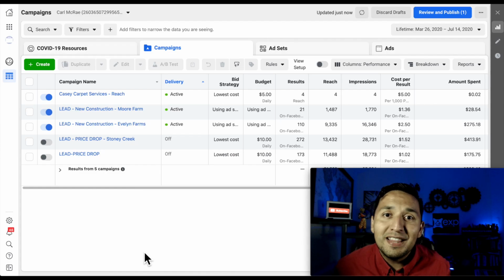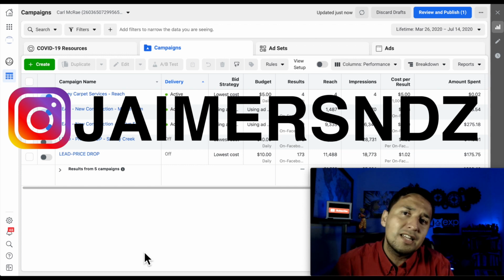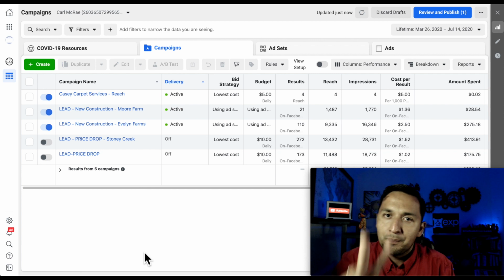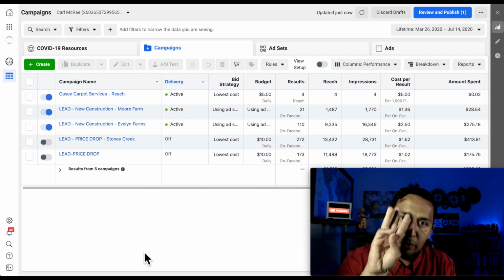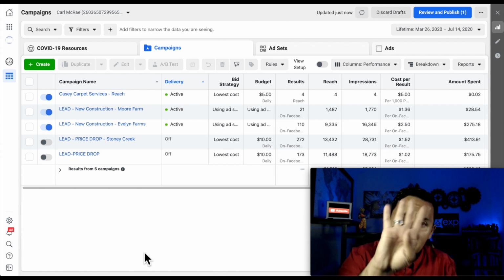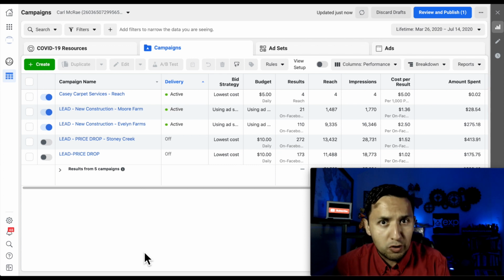All right, so here we are in the Ads Manager, where all of your advertising should be going down. There are 4 things that we need to accomplish today. Number 1, we need to create the Facebook pixel. Number 2, we need to install that Facebook pixel. Number 3, we need to create a custom conversion. And then number 4, we need to launch the campaign. So launch a conversion campaign.